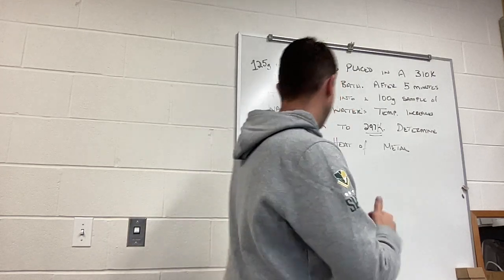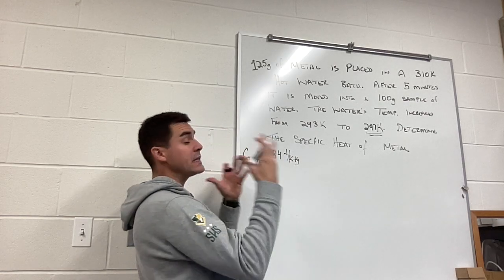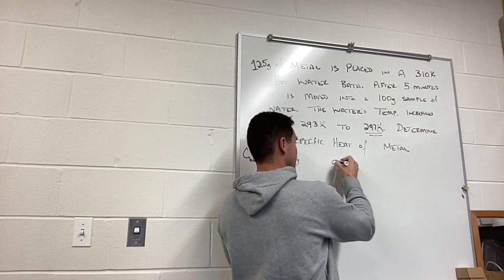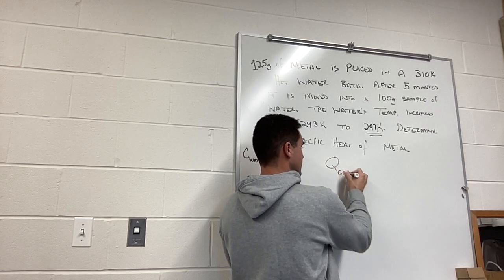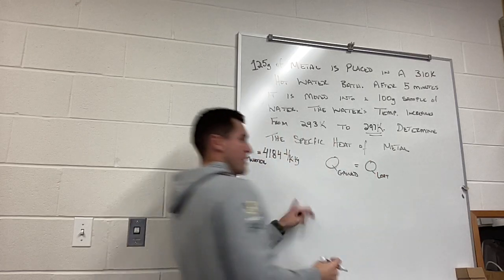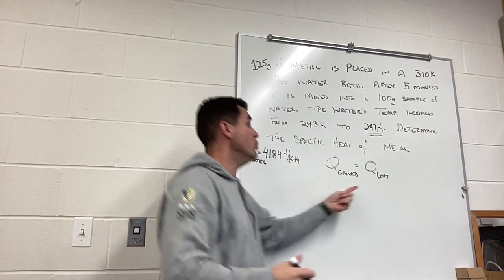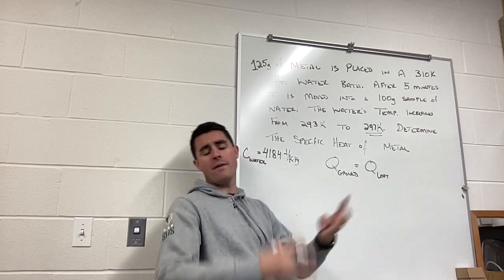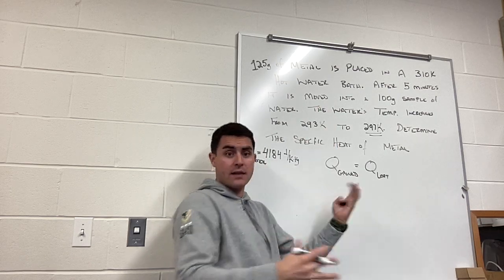I'm going to go ahead now and do the math. Specific heat, anytime we're trying to solve a problem, is completely predicated on the fact that energy is conserved. So the heat gained, I should probably do capital Q, our equation is capital Q: the heat gained by the water is equal to the heat lost by the metal. If we think back to our model, the metal is hot, I put it in the water, it's going to lose heat to the water. The heat that is lost by the metal is equal to the heat gained by the water. And that's got to make sense, right? Where did the heat come from to increase this temperature? It came from the metal. So the metal lost the heat, the water gained the heat. This is what it looks like.